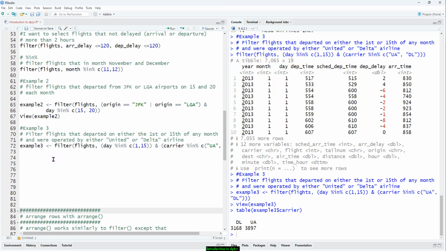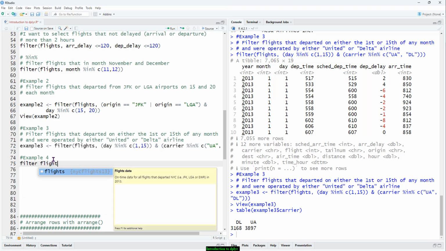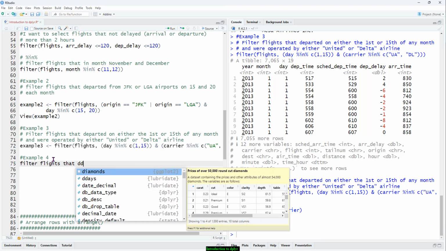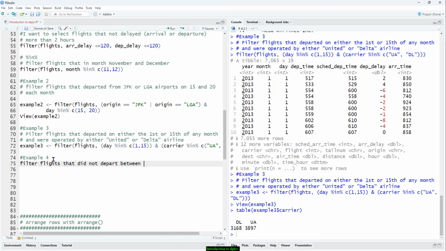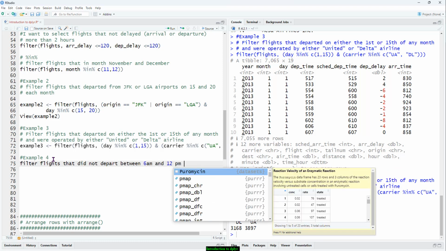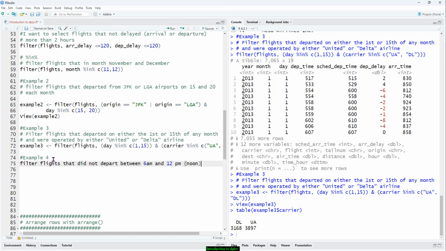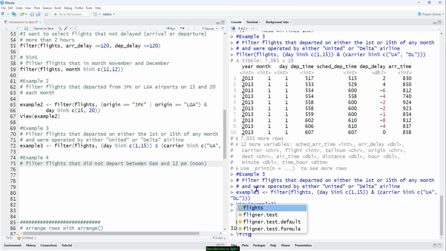Now, do you want more examples? Let's look at another example of how to use the filter function. Let's say I want to filter flights that did not depart between 6 a.m. and 12 p.m. noon. So how to identify this one? Let's look at the definition of the flight data.